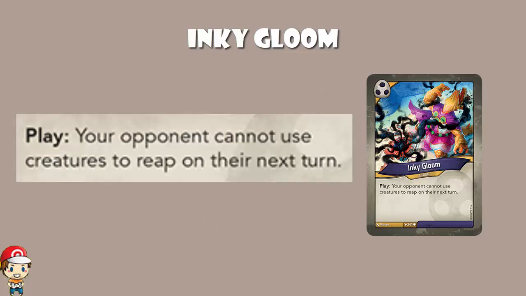They're going to be reaping their way to victory. We've all had games like that, where you've got enough creatures you can just reap to victory. This is a way of stopping it. As a side note here, do remember that if you're stopping your opponent reaping, then they're going to be able to fight, and if they've got a large battle line, that could go badly for you.